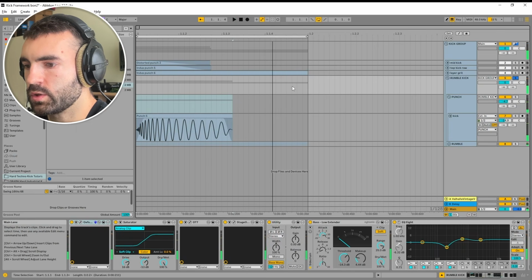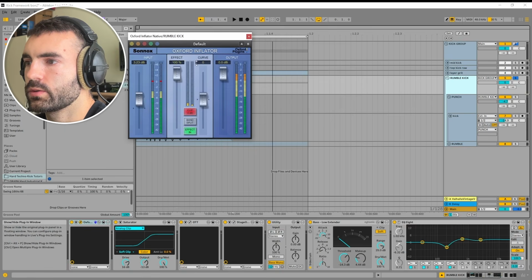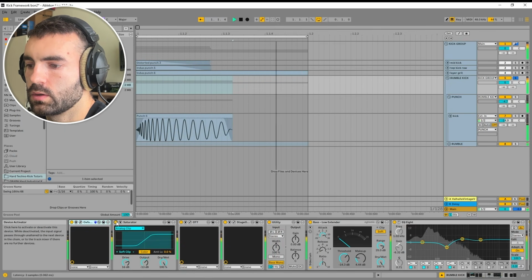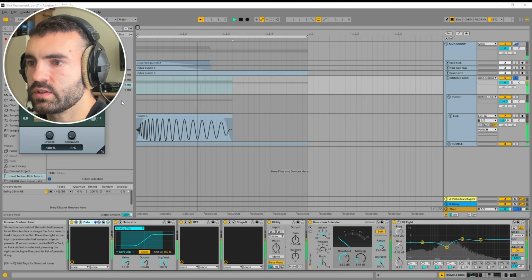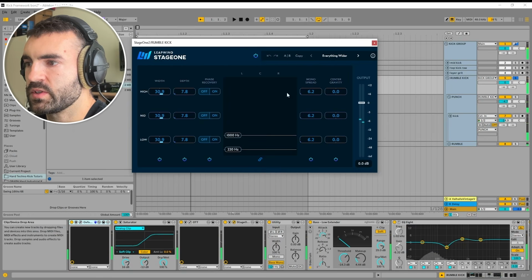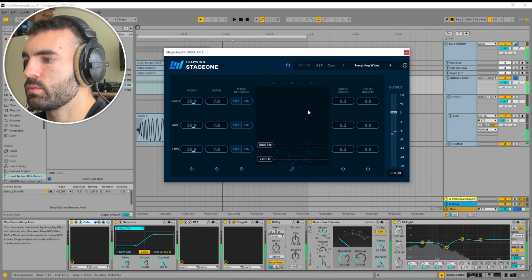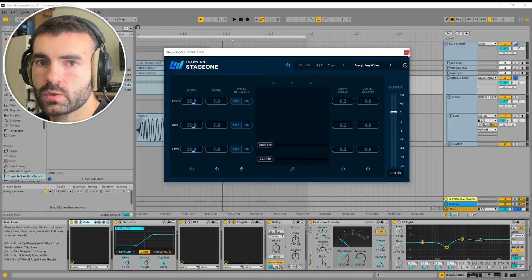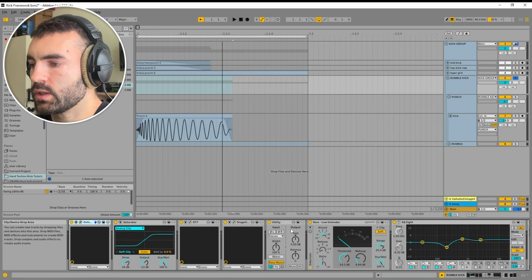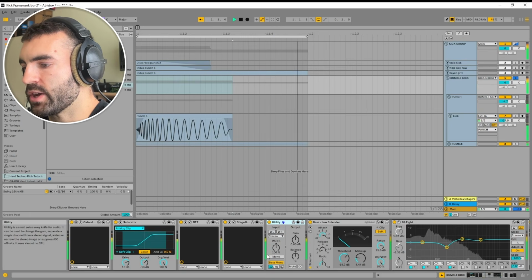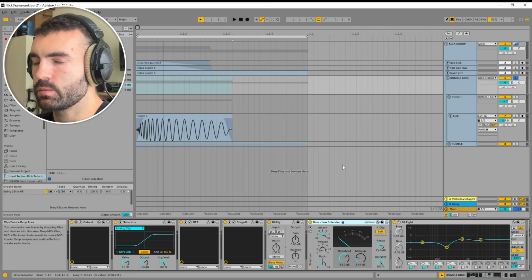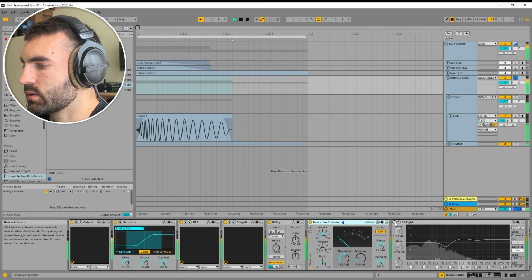And this is going to be my rumble kick. For this, I'm distorting a lot. You see I'm using the inflator, the saturator, the OTT to compress, and Stage 1. This is to make the thing a bit wider, to manage the wideness. You can use Ozone Imager or another plugin, it's just that I like this one. I make sure my bass is in mono. When I have too much bass, I use this bass flow extender, which compresses a bit and gives a bit more nice movement to it.